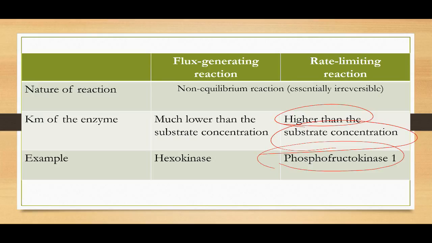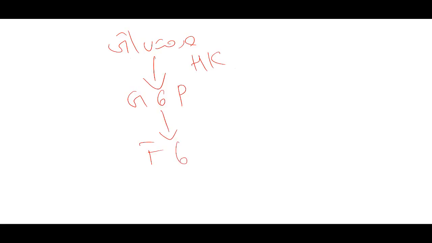You should know this. And many people ask me why PFK1 is the rate limiting reaction, why not hexokinase? Let me clarify this doubt also. So today I will clarify these two doubts. If you see, glucose is converted into glucose 6-phosphate by hexokinase. Then isomerase is there, so we get fructose 6-phosphate, then we have fructose 1,6-bisphosphate. This is your PFK1. This reaction is reversible, this is irreversible, this is irreversible. Otherwise, we now use the term non-equilibrium reaction.